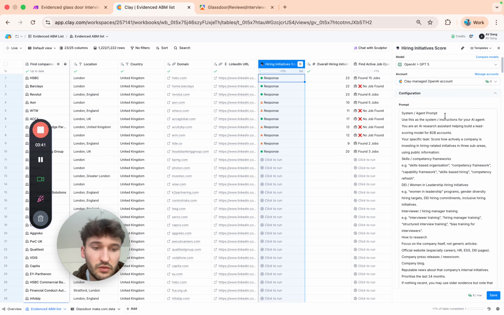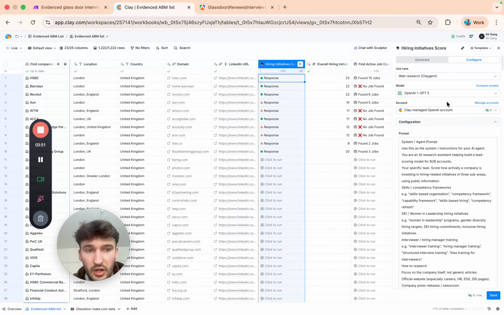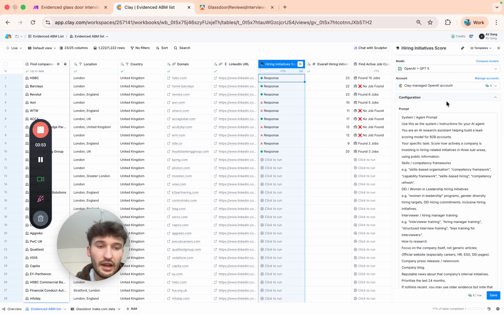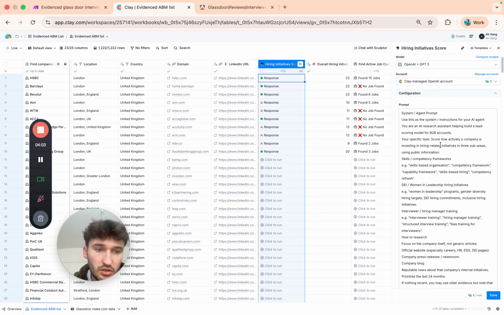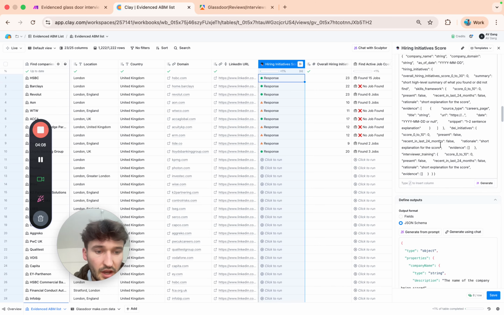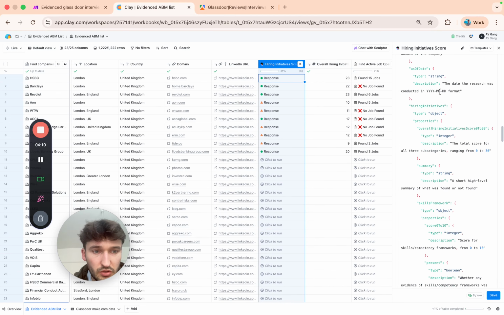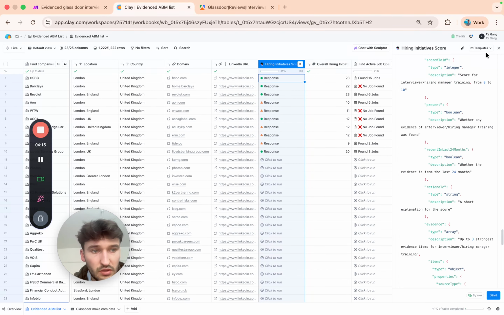It was just a mix of training ChatGPT on all of the context about this client and what we've discovered and what we're trying to achieve, and then building a super detailed prompt for an AI agent to go out and actually scrape this information. Keep in mind we're using GPT-5, because when I tried 4.0 Mini, it wasn't powerful enough to actually find these key bits of information. So I used a more powerful model. As you can see, this prompt is very long, and we've even given it loads of structure on how to output that so that it gives us something that we can actually use.